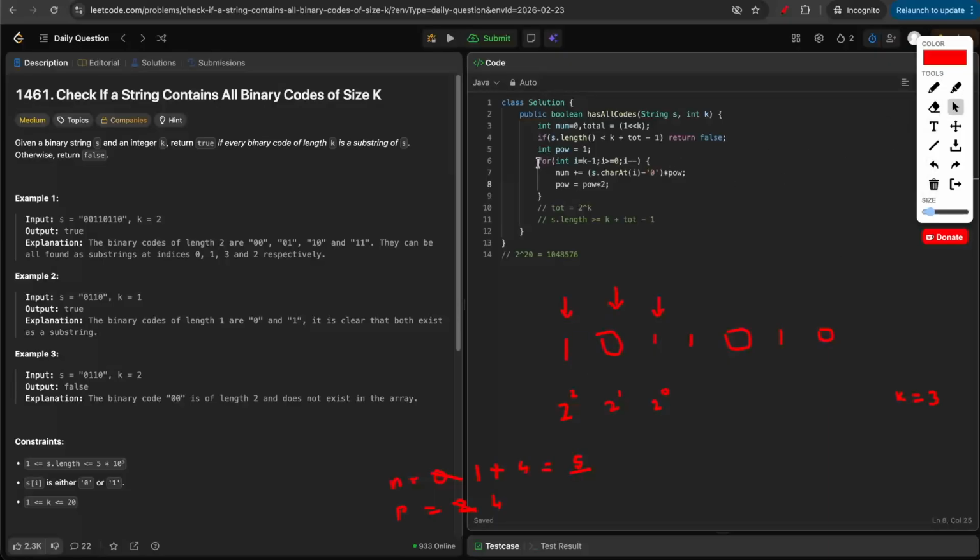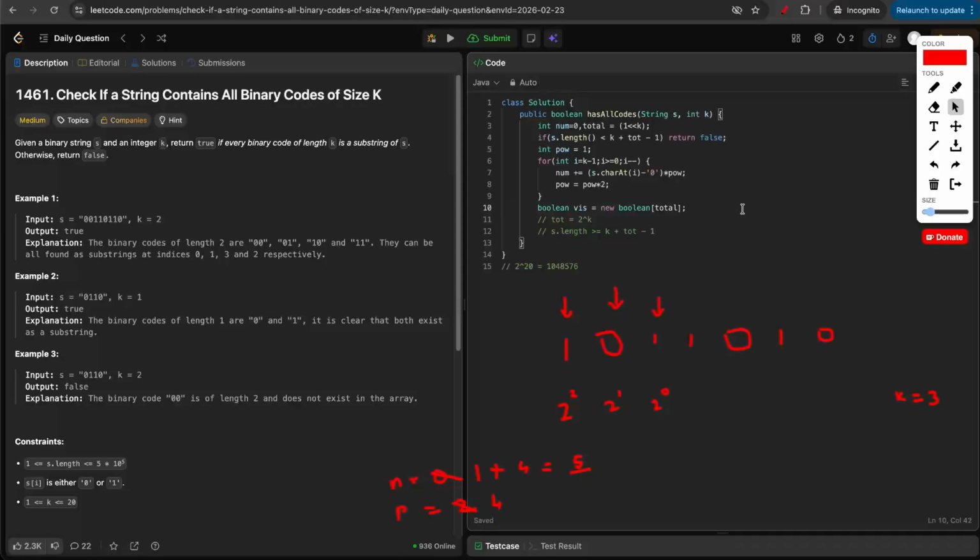So once this loop is done, you have calculated the answer for the first window. So instead of creating a set, let me just create an array, a Boolean array, which will store all the values. So initially all the visited values are false.